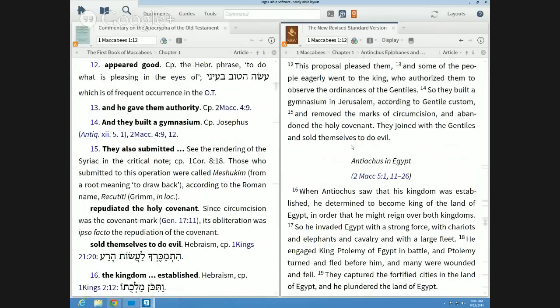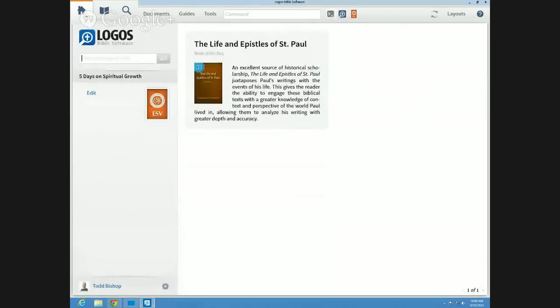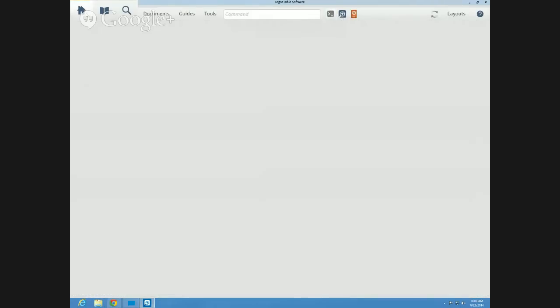But today's webinar is focused on sermon preparation. How can we create a layout that's going to help us in preparing our sermons? Again, to give us less clicks and to give us good information. So we're going to start creating first by closing all of these panels. And we're going to create what I call a basic preaching layout.